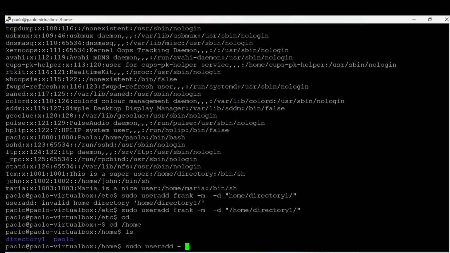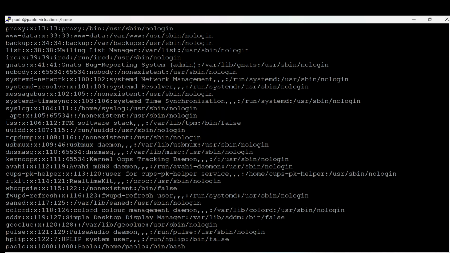For example, the flag is the S one. Sorry, I forgot it. S means shell, and then I choose this shell. This one. I can also choose the KSH shell. But this time I want to use bash, and let's say I want to use it for, I don't know, Luis, for example.